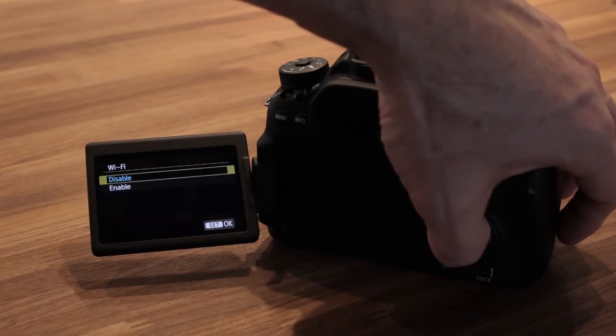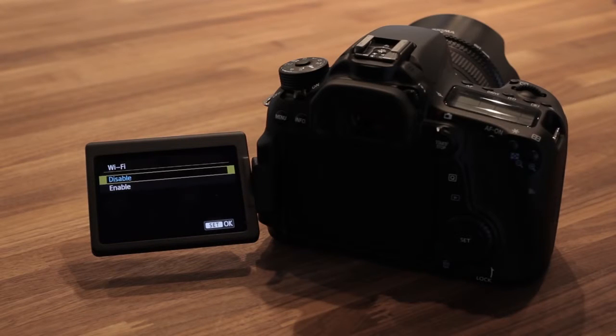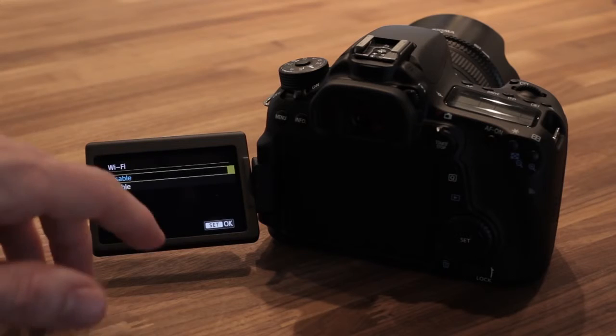Another important thing to note with the Canon 70D is the Wi-Fi needs to be off in video mode. So make sure you turn the Wi-Fi off or it won't work in video mode.